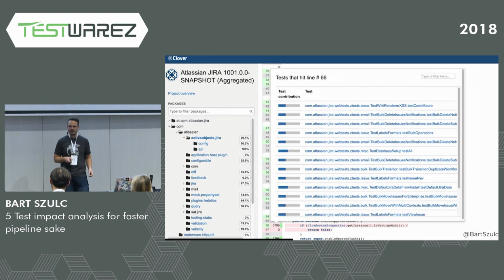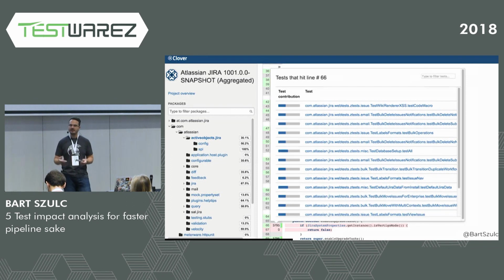And I was doing the code coverage report with Clover. If you never heard about Clover, it's a tool that helps you generate code coverage for Java and Groovy code.